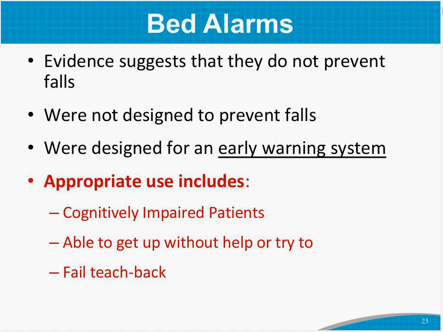So let's talk about some of the interventions that many people have implemented, and how did this happen? Well, bed alarms. We've all known that bed alarms don't prevent falls. And that's how it happened that bed alarms started getting added into policies in hospitals for people who are high fall risk, because that's almost our entire inpatient population in the VA. But bed alarms, the evidence is clear, they don't prevent falls. It's the Ronald Shorr article, and I know you've seen it. They were never designed to prevent falls. They were designed to be an early warning system.